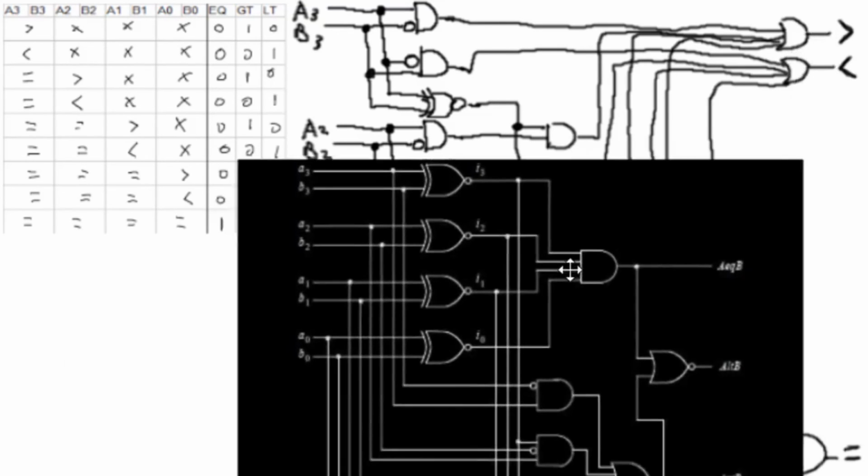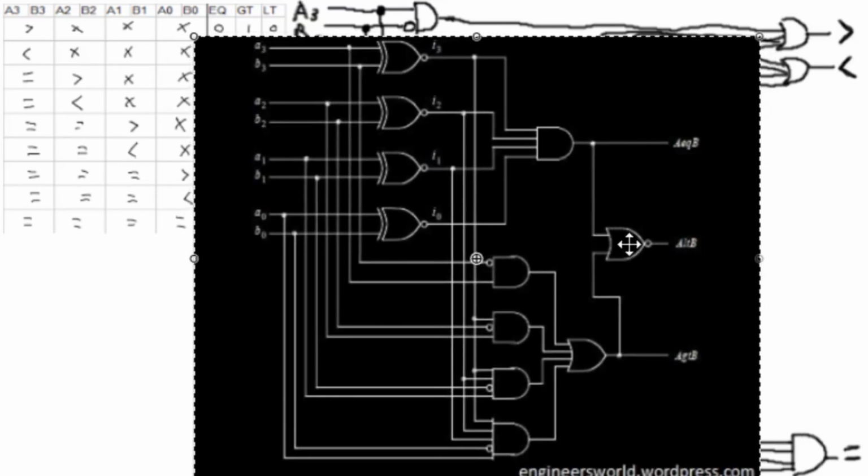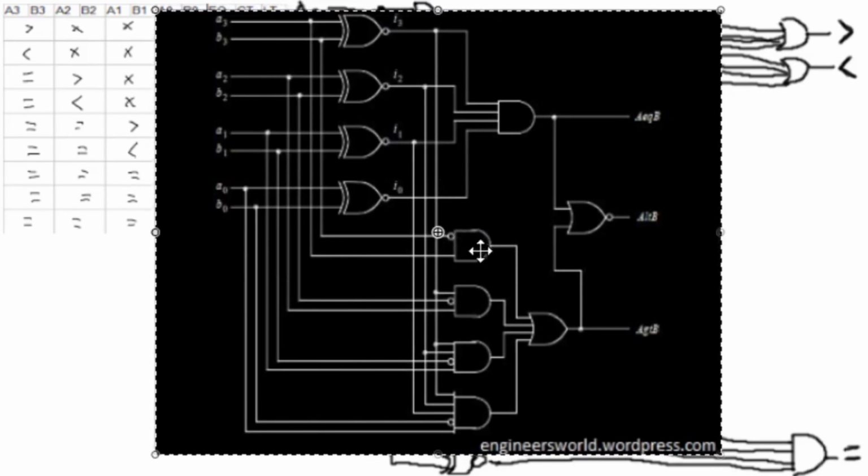And so if you look back at what they've done, that's exactly what they've done. What they've got is a NOR gate, which is a not OR. So in other words, if A equals B is on, or A greater than B is on, then this output is going to be on, but of course it's inverted, so it's going to be off. So in other words, if either one of these is on, this less than output is going to be off. If both of these, however, are off, then we know for a fact that A is less than B, and this output automatically turns on. It's just a little shortcut that saves you a few logic gates.